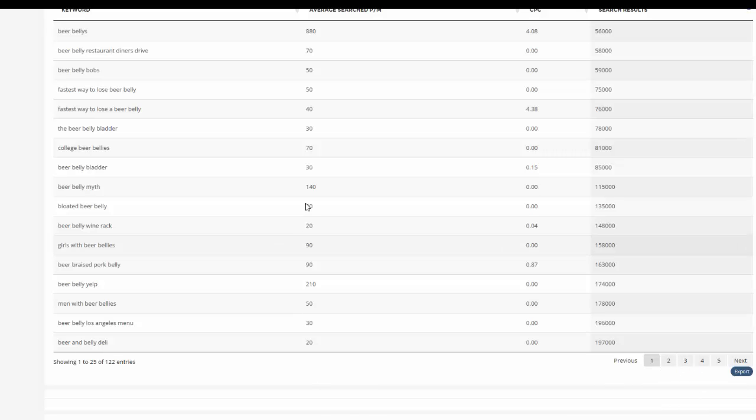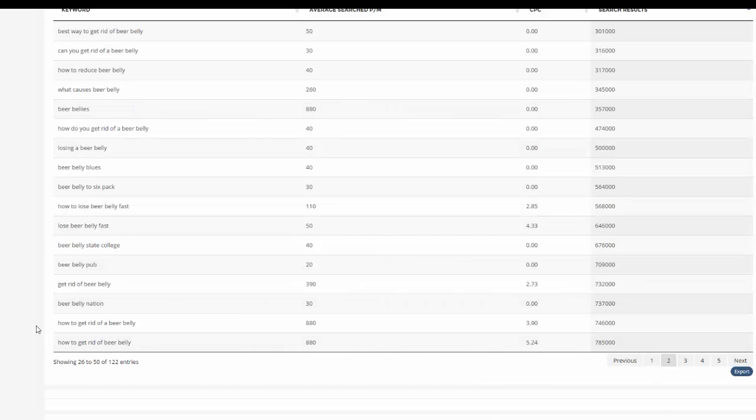Again, we're going to be looking for at least 500, in best case scenario 600 or 700 monthly searches. And again, this is in the US, so globally it's going to be more than that, but you can usually work out how it's going to pan out across the world by just going for 500, 600, 700 in the US. If you work on that basis, you won't go far wrong. So let's go on to the second page.